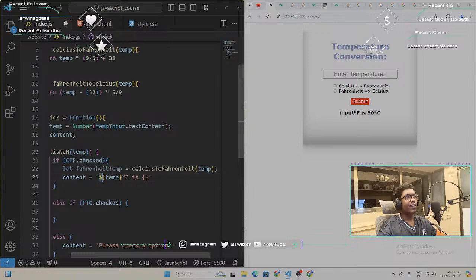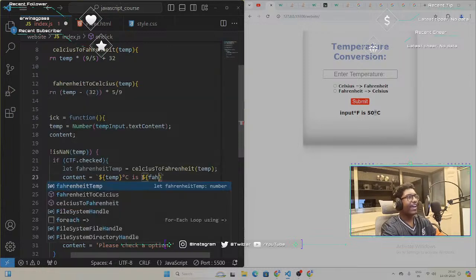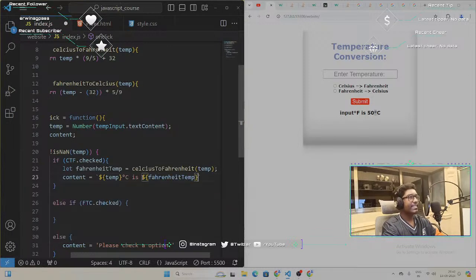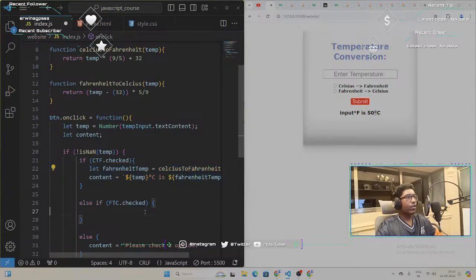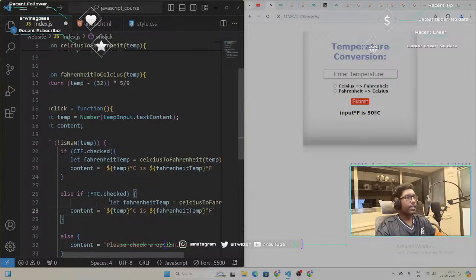Why did VS Code suddenly decide to change it to yellow? Maybe I made some syntax error there. Perhaps that might be it. Fahrenheit. Yeah, Fahrenheit.